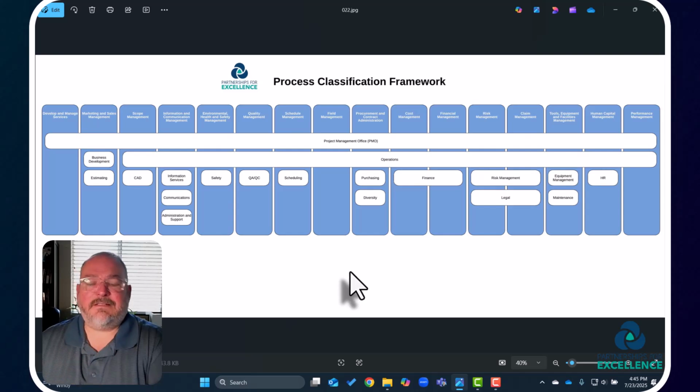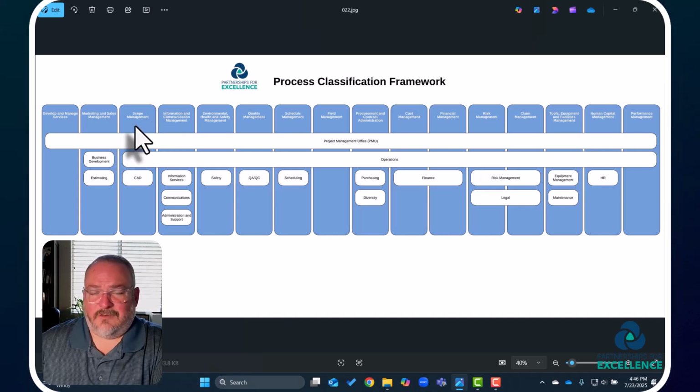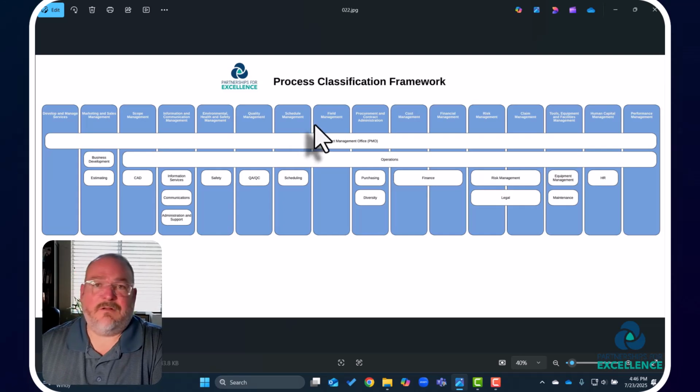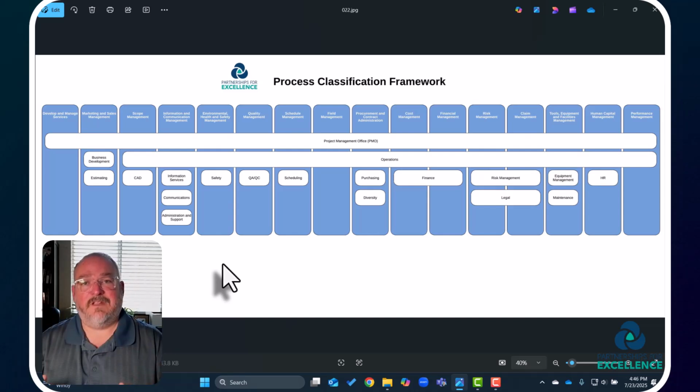I wanted to clarify something, and that is the process categories are almost one-to-one to a department. Most construction companies have an HR department, an accounting department, operations, and so on and so forth. But I wanted to clarify that these process categories are just containers for all of the different processes that are part of the company. Processes kind of cut through different departments.